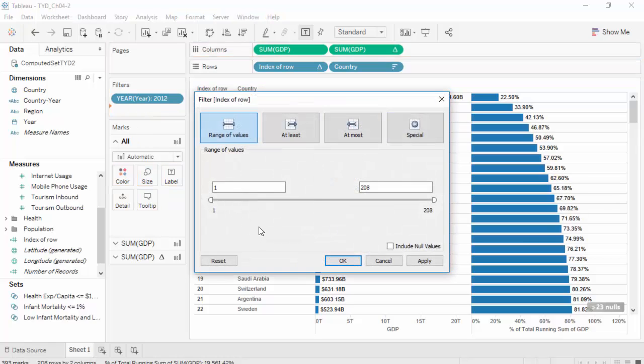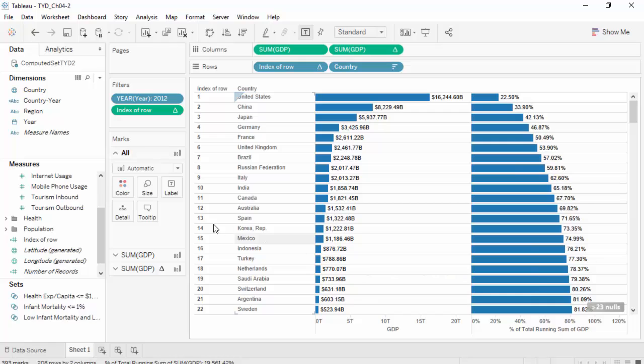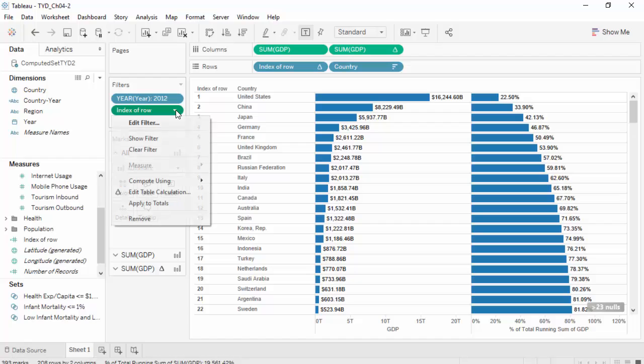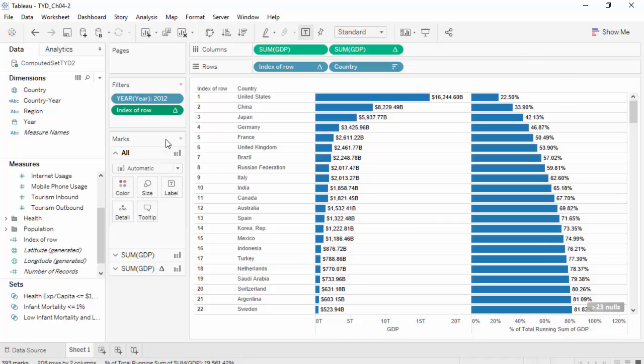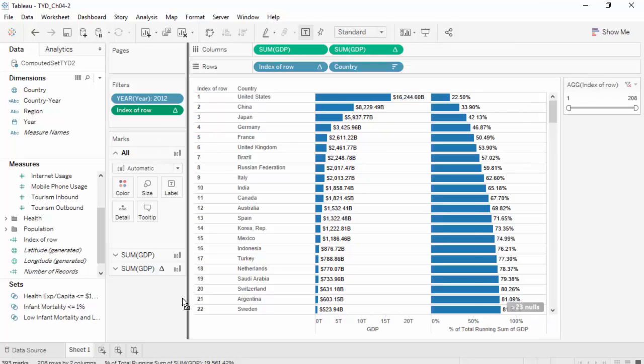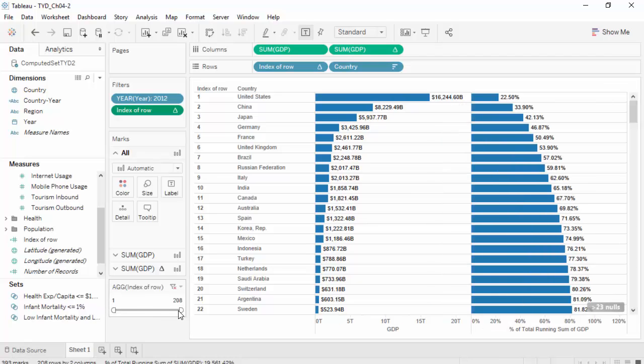All right, and you can use one of the... suppose if you want range. So right now it's filtering in everything. So let's make the filter visible. Show filter. Move that filter down here. So now you can control.